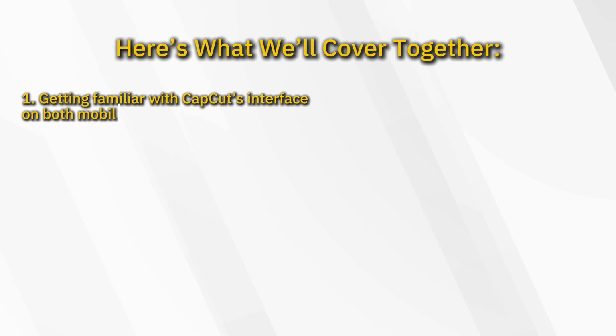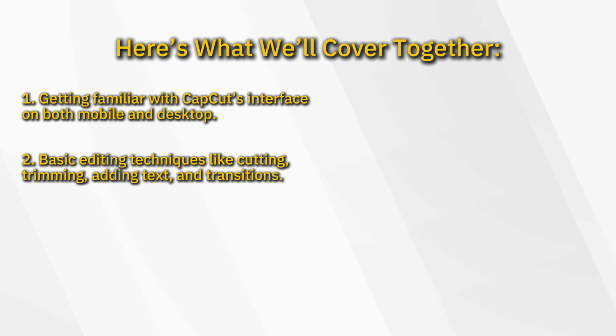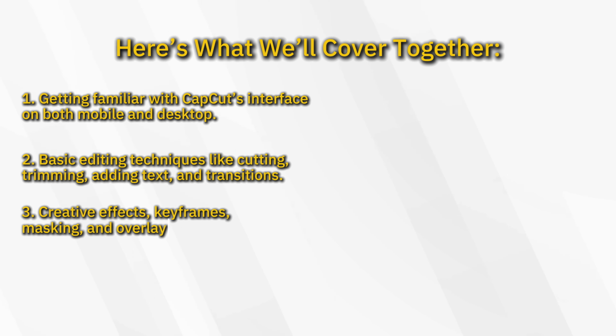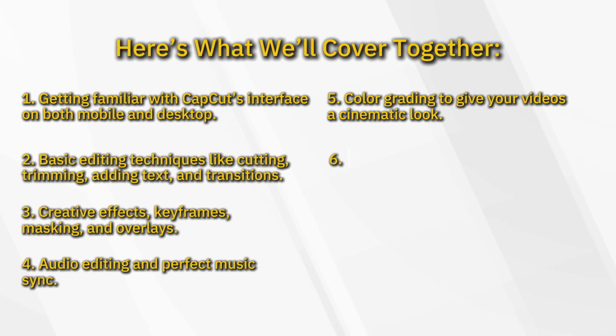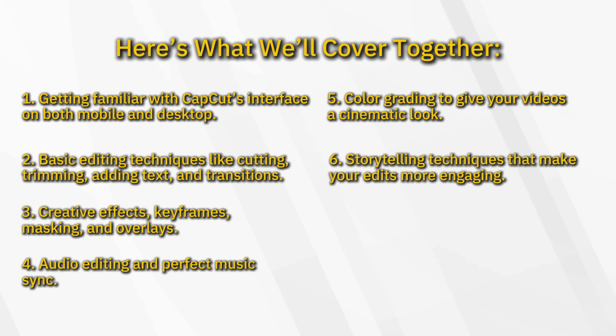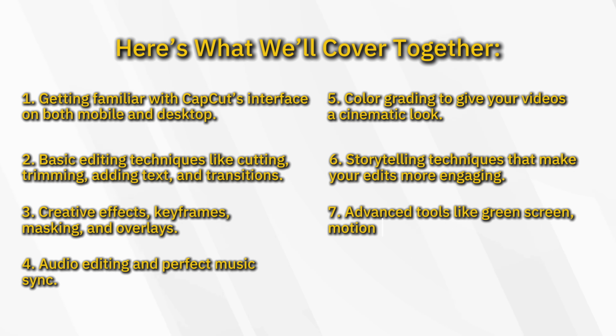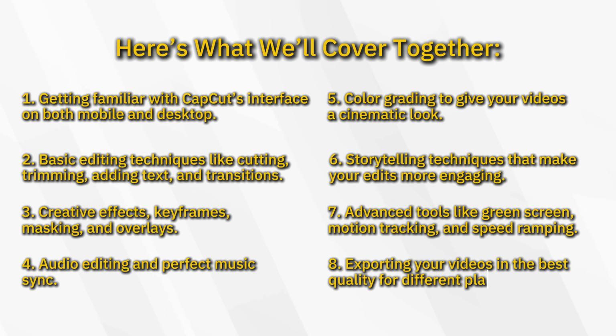Here is what we'll be covering together in this CapCut mastery course. Getting familiar with CapCut's interface on both mobile and desktop, basic editing techniques like cutting, trimming, adding text and transitions, creative effects, keyframes, masking and overlays, audio editing and perfect music sync, color grading to give your videos a cinematic look, storytelling techniques that make your edits more engaging, advanced tools like green screen, motion tracking and speed ramping, and finally exporting your videos in the best quality for different platforms.